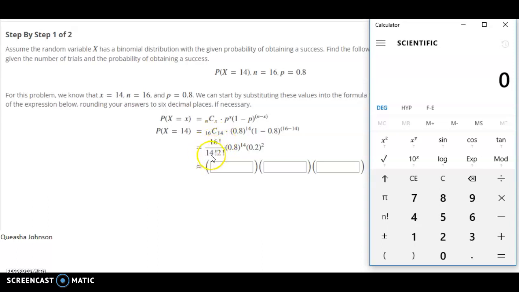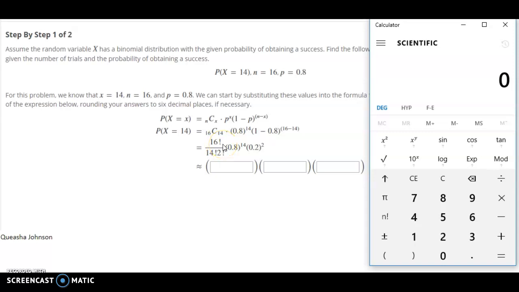There'd be 14 here, 14 times 13 times 12 times 11, all the way down. And then here would just be 2 times 1. So this one I can tell you right now would just be a value of 2. So the problem is these factorials get really big really quickly, and depending on your calculator, it may or may not handle something like 16 times 15 times 14, all the way down to times 3 times 2 times 1.